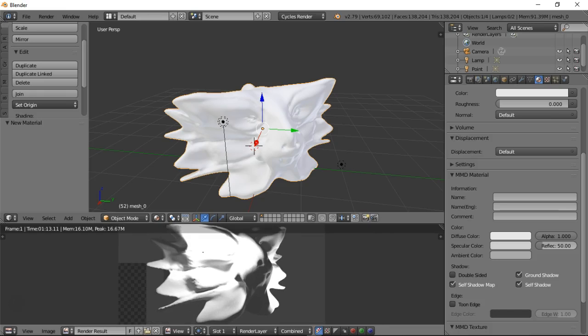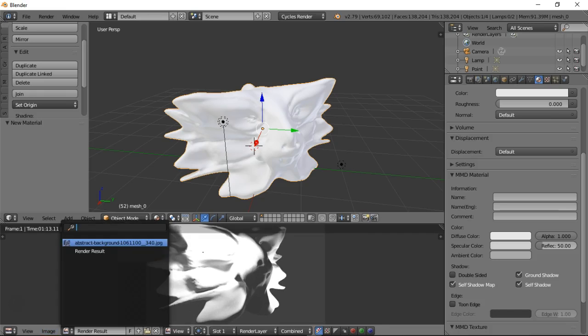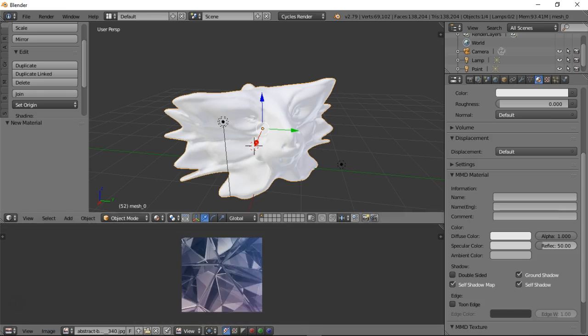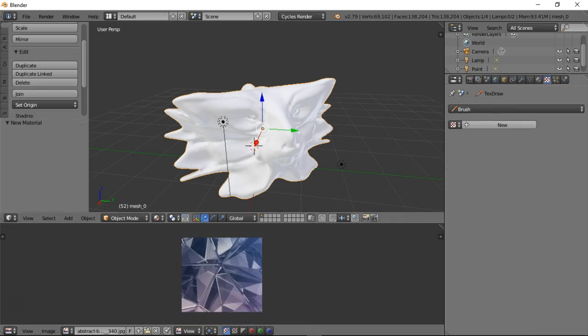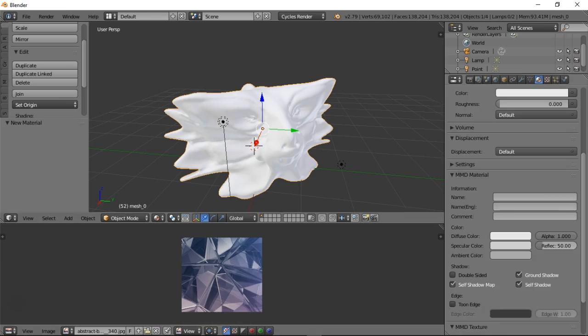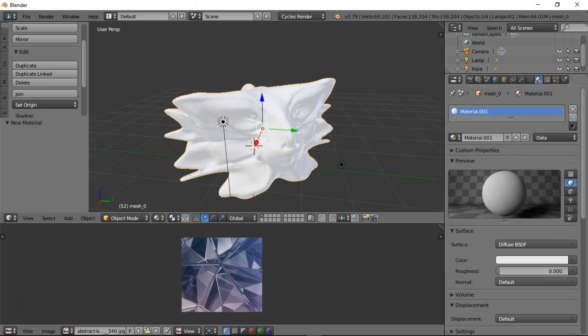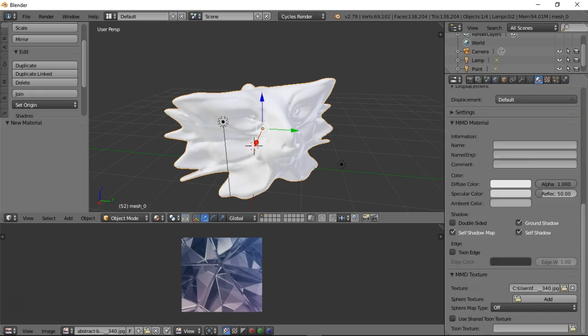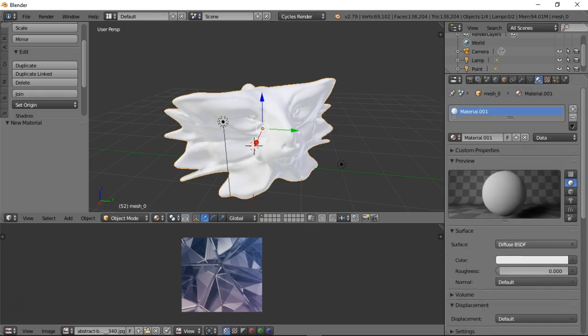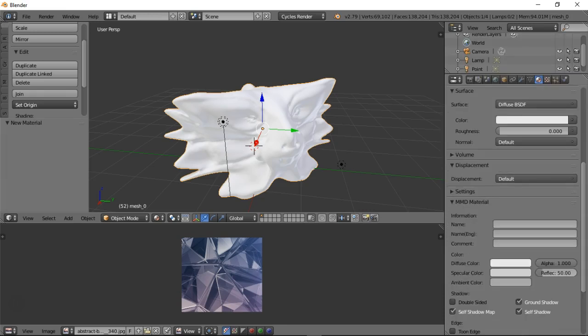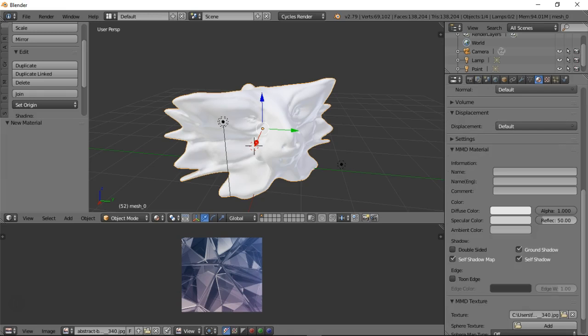Oh, that was the render image, my bad. Abstract, there we go. And go to preview, material. Didn't I put in that material? Diffuse. I don't have node set up. So this is not a node set up. What is going on?